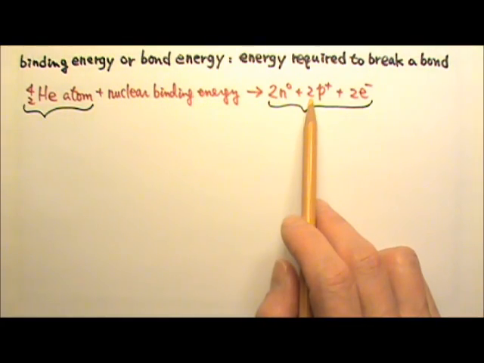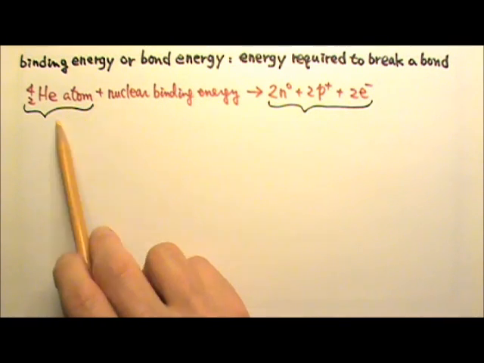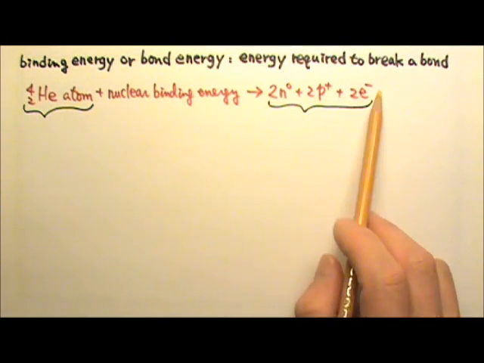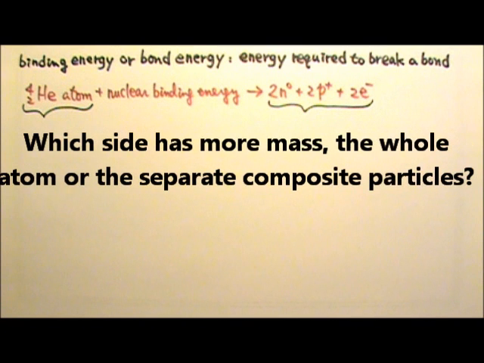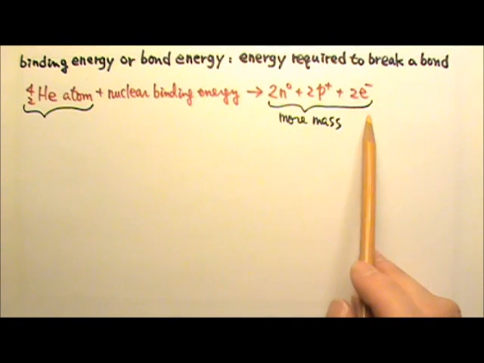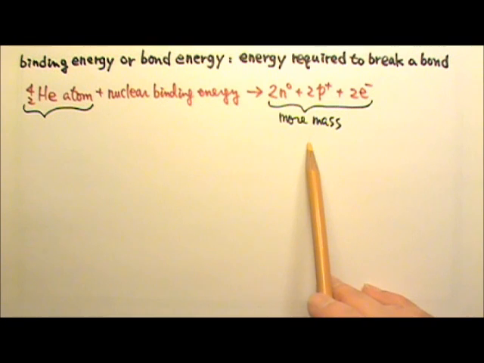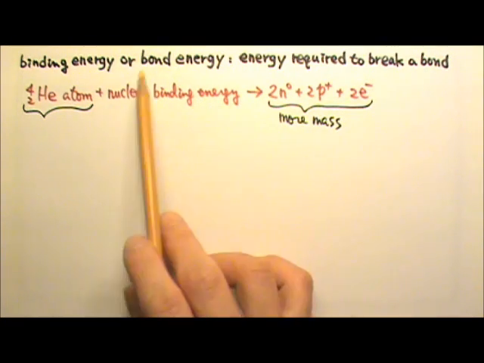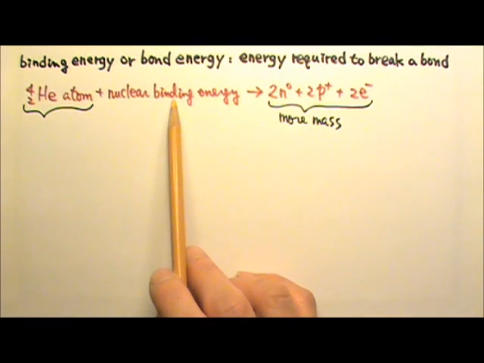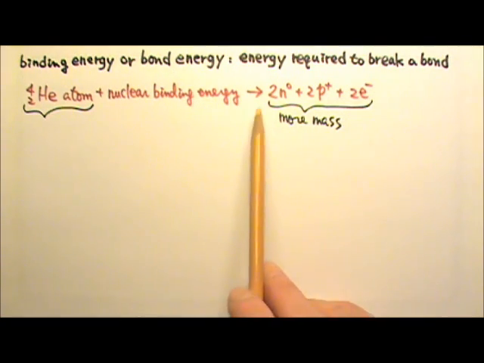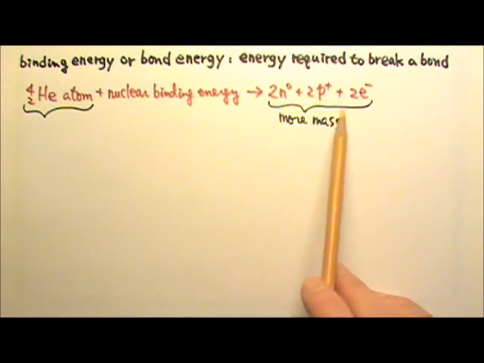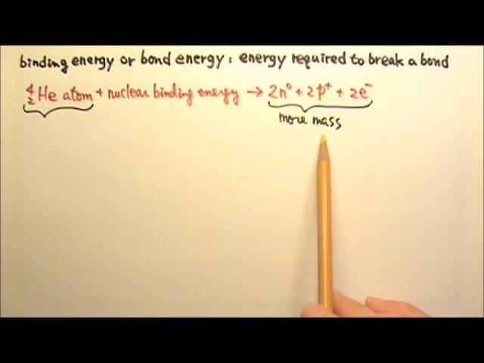which side do you think has more mass? The whole atom or the separate composite particles? The composite particles have more mass, because we have to add energy, which is equivalent to adding mass. In order to break the whole atom into these separate particles, these separate particles added together must have more mass.